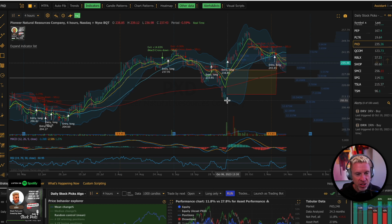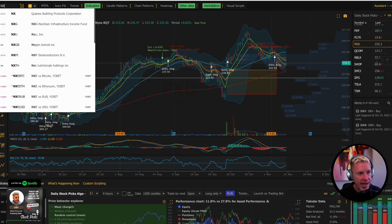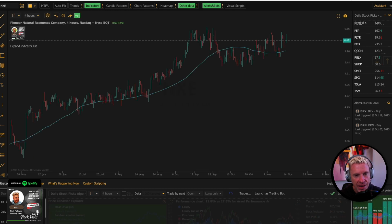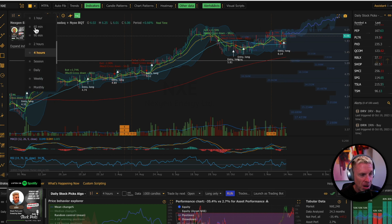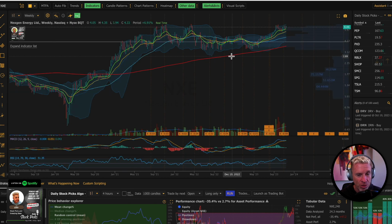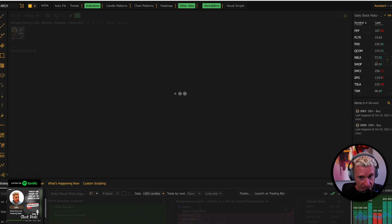So scans. We've been in this bull market, like I talked about with the green shoots on Friday. We've been in this bull market, so it's hard to find stuff that's actually not bullish or just getting to bullish. Next Gen Energy, NXE. This is part of our energy trade. We've traded this one. It's in an upward trend. You can see it's kind of bouncing all over the place. But it's near its highs. I don't know that I'd necessarily get into this one. Do your research. Understand that it's just a name that looked bullish in a list that I have.